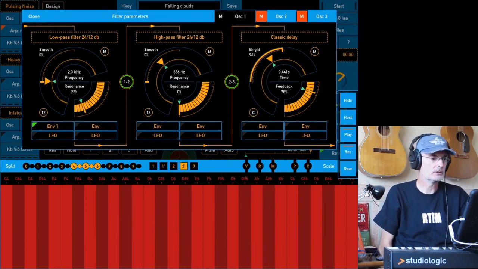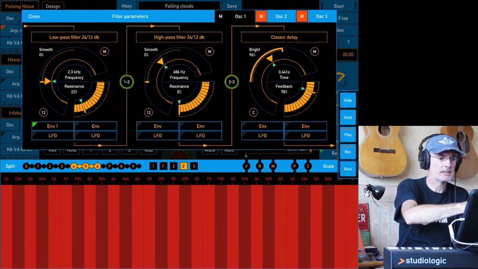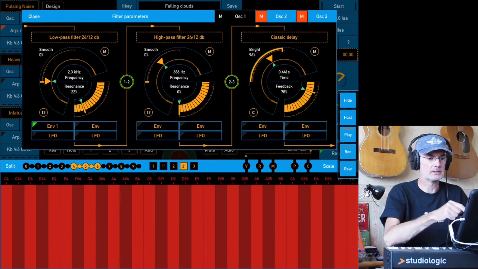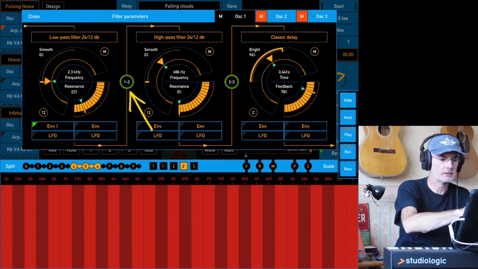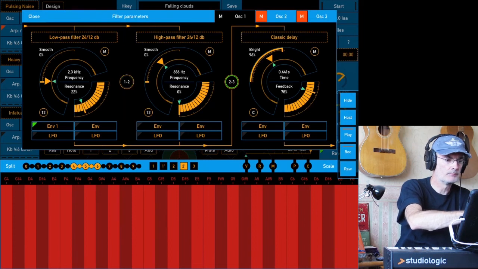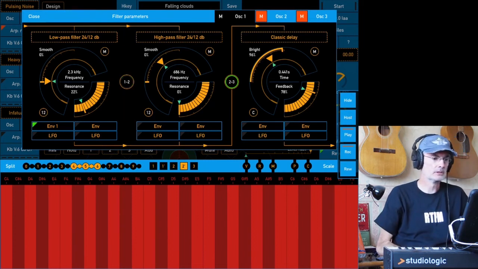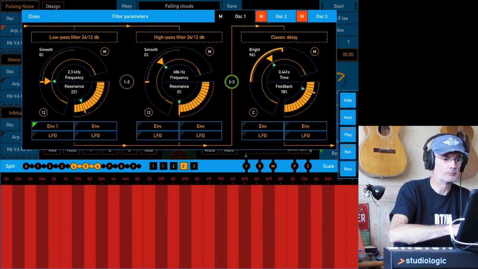The only other thing to say about this is the order in which the effects are applied. At the moment, if you look at that arrow that starts at the top left, it chains the effects together. So these three effects are applied in series. If you look at the buttons between the effects halfway down the box, the first one is, I'll toggle it on and off here, the 1 to 2 button. That's effect 1 to effect 2.